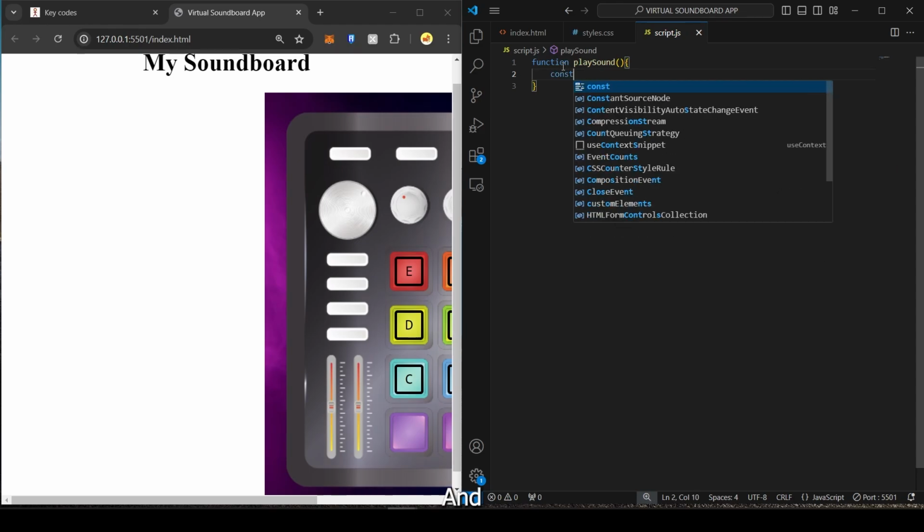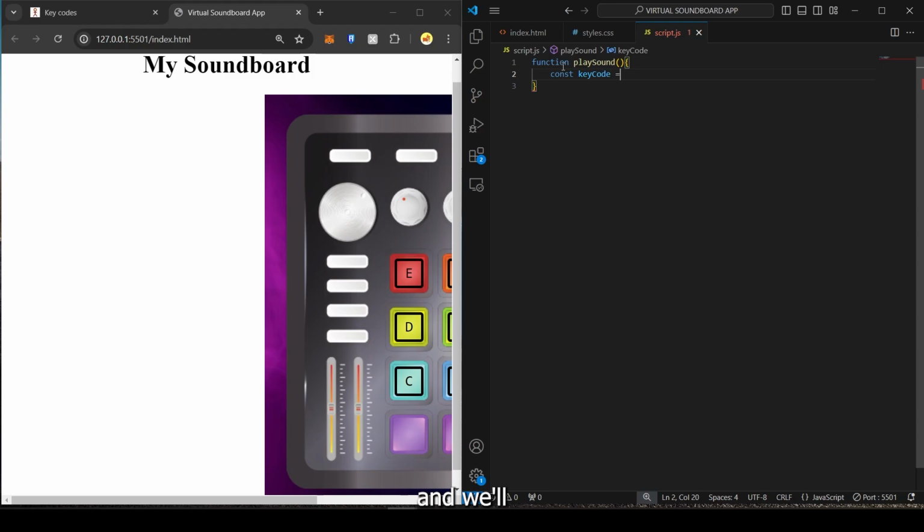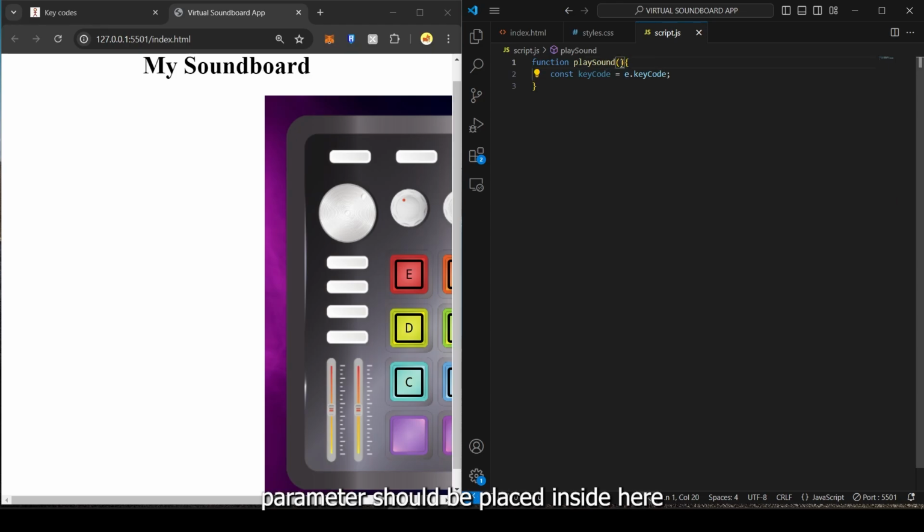Let's declare a variable here called key code, and we'll take in a key press right here. So an event parameter should be placed inside here, since we will be waiting for an event, which is, of course, the key press, or the keyboard down event.